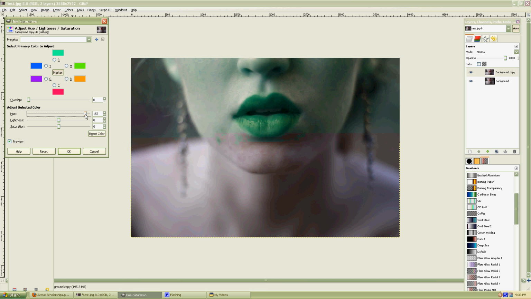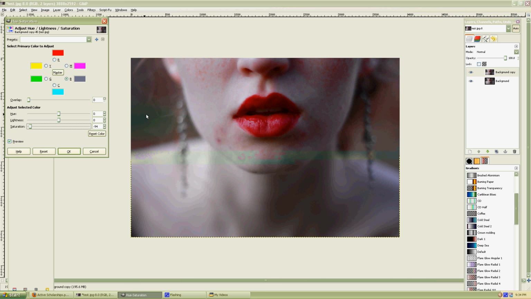You can change the lightness and the saturation, so you can make it completely desaturated. You can also pick the specific colors. So you could make specific colors more saturated, but it's all screwed up because of the master one. So we'll reset that. And then you could make the reds way more saturated and make the blues pretty much go away. So it just makes the colors stand out a lot more.